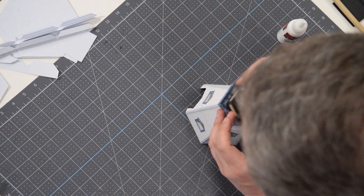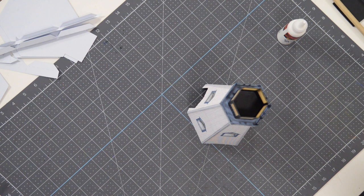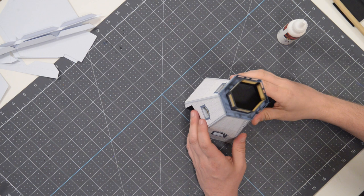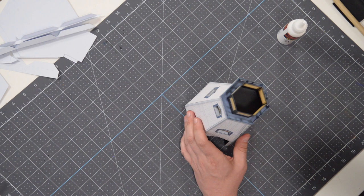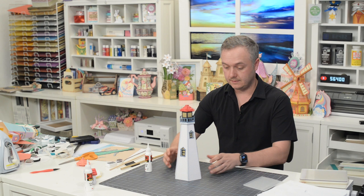Make sure it's lined up correctly. Okay, and then take a look at it from the side and make sure that it looks good there. And you can kind of push down on it very gently. Rotate it. See how that looks. That looks great. Let's put the top on. Okay, look at that. That is looking sharp.